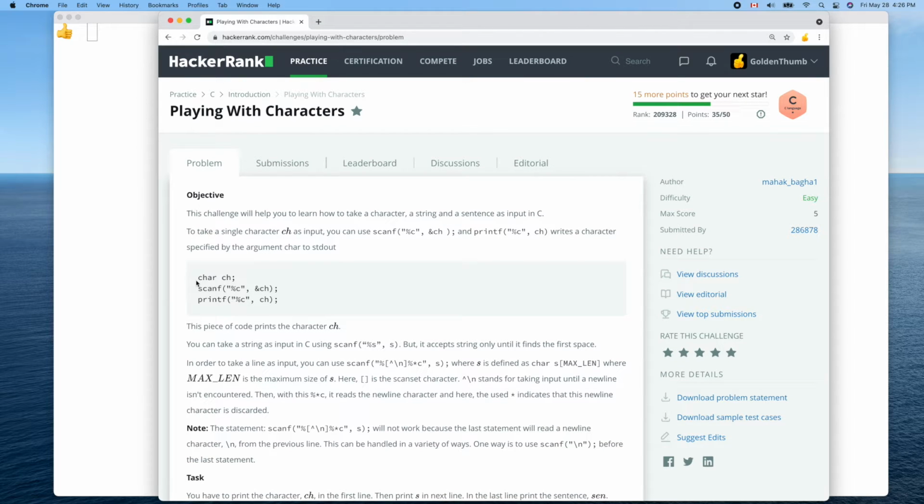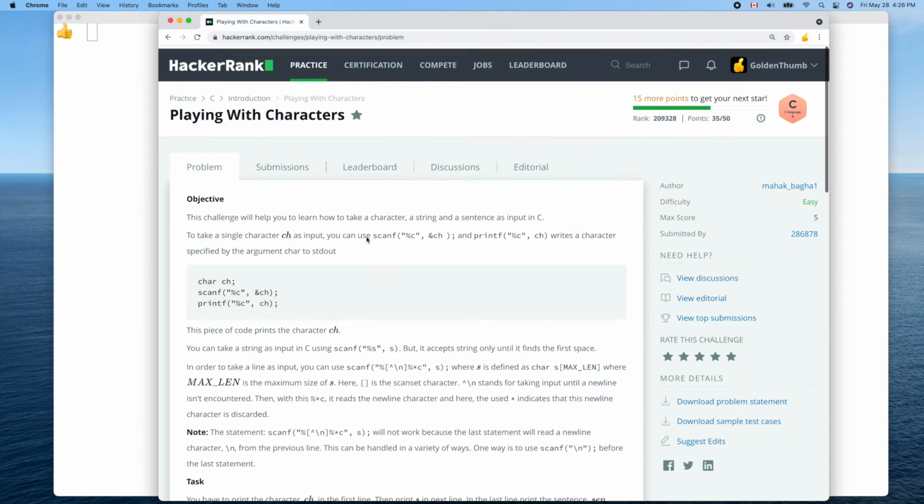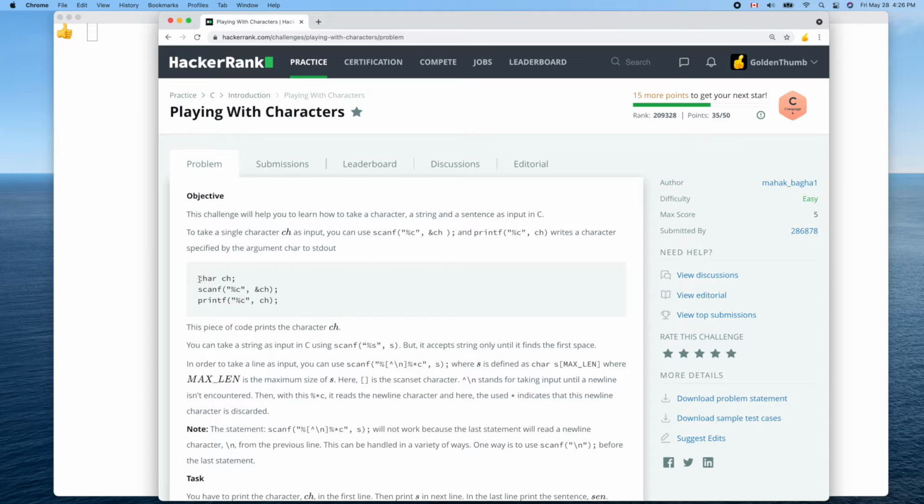So the objective: we can learn some basic syntax from the tutorial text here. Here we are defining a character, a single byte data character named ch, and then scanf. This is the format string. %c means a character, so we'll get the data in the form of a character and put it inside the address of ch.